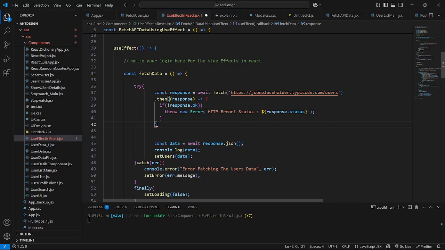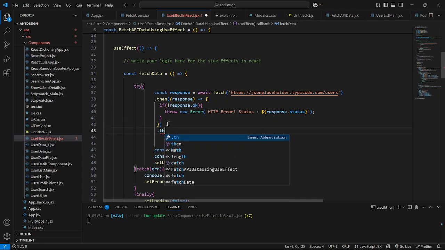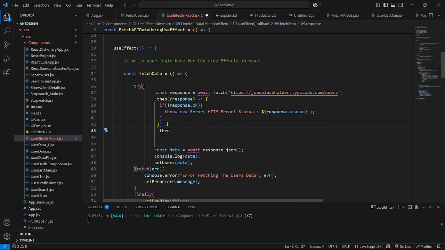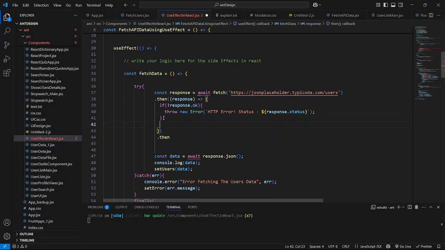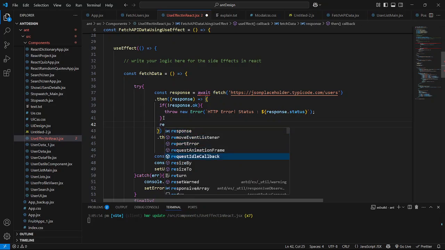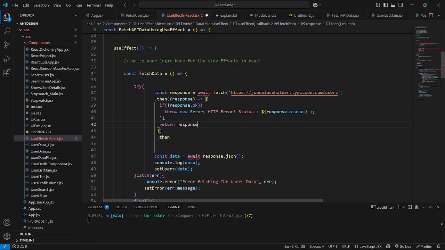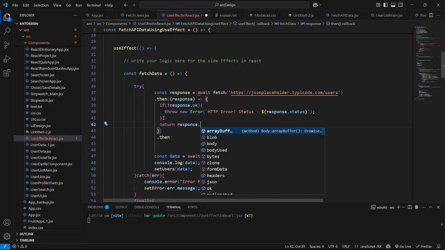Now we will again use dot then. Instead of this, we will say return response dot json, response dot json.